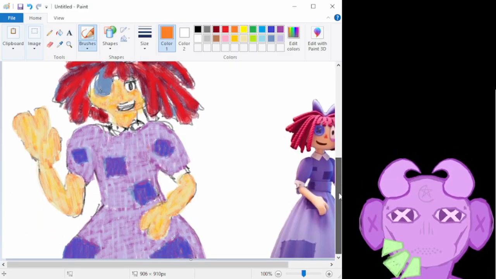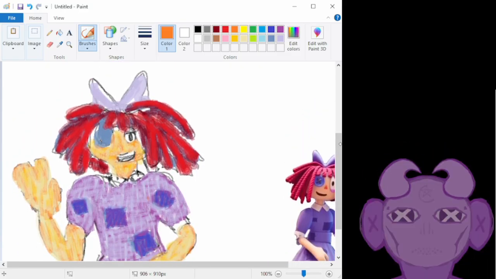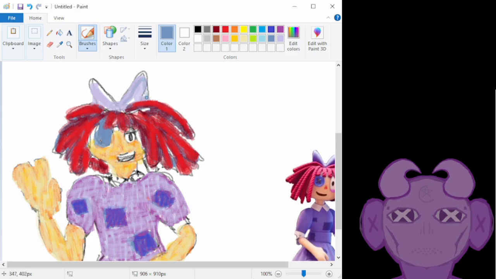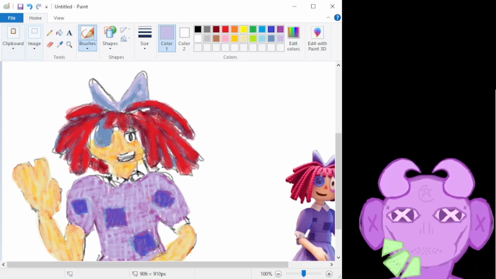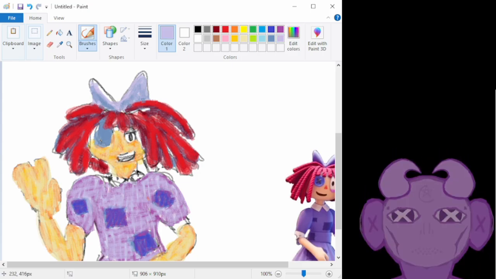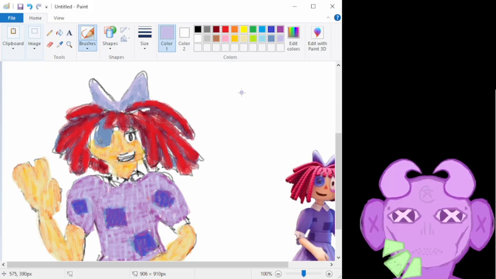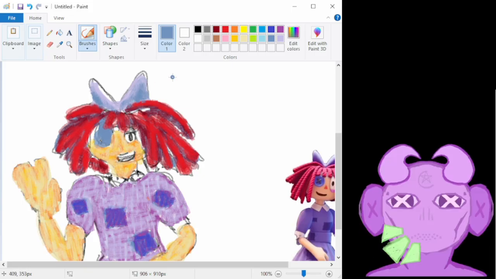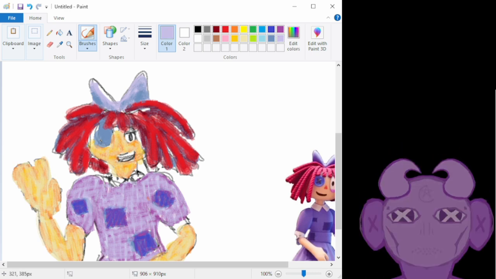So we have all of this rough work. Oh, the bow. I didn't render the bow at all that much. So we're gonna use this. Yeah, this is the shading that I do. I do this and then I go over it with the same color. It may not look like I did anything, but I actually did it. And if I am not content with how it looks, I just go over it again because that is how it is done.